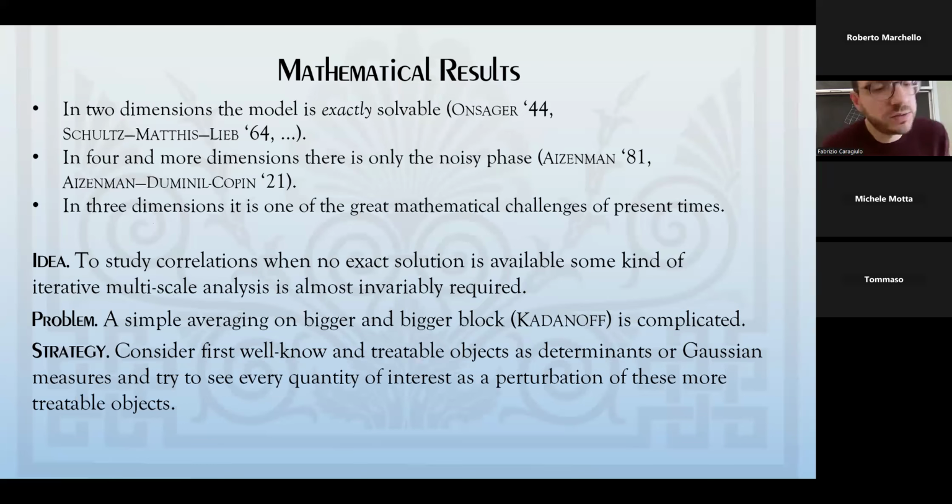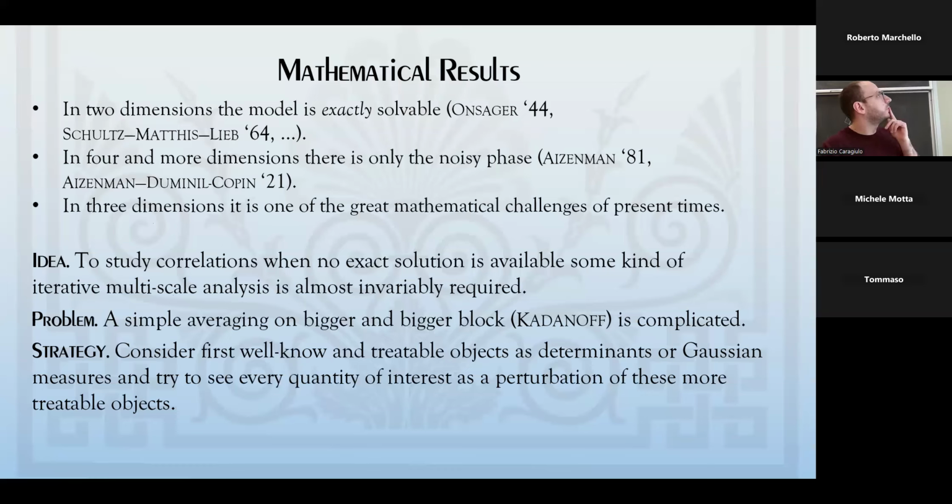So in any case, I said that there is no idea, but actually there is some kind of idea. The general idea of complex systems is that of a renormalization group, which mathematically is an iterative multi-scale analysis where we want to perturb. The idea is to recast any system as a perturbation of known or more treatable systems, which are usually determinants or Gaussian measures. And when we see the system as a perturbation of determinants or Gaussian measures, we try to do a multi-scale analysis, because these simpler objects, determinants and Gaussian measures, have good recursive properties, which can then be used to set up these inductive procedures.